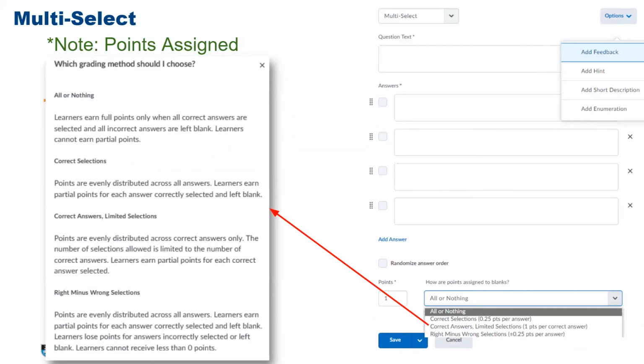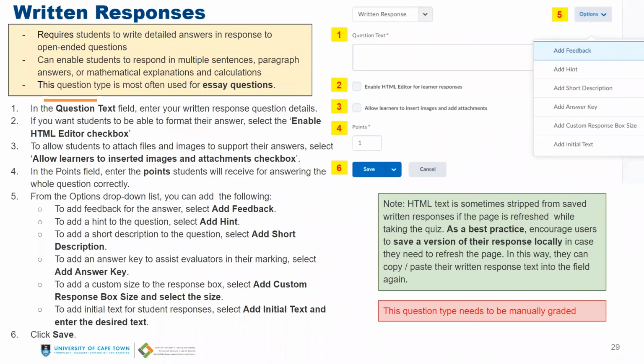Right, the next question type we're going to have a really quick look at is the written response. And as you'll be familiar with this one, this is something which is manually marked. So you would basically have your question text at the top. You can see there is an option there to enable the HTML editor for learner responses.